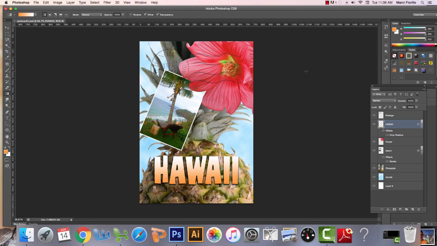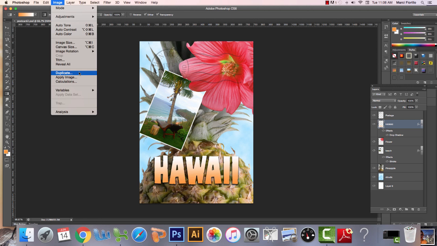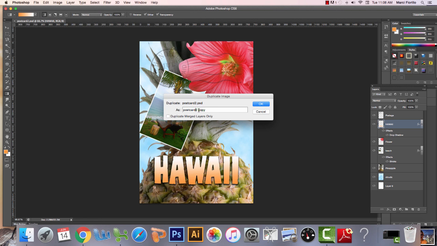The last thing you want to do is flatten your image into a JPEG that you can submit. Sometimes I will ask you for the full Photoshop file with all the layers so I can see exactly what you did, and sometimes you will want just the JPEG, for example, to share on the share forums. So the way we're going to do that is, first of all, save your work as you have done up to this point, and then we're going to go under Image, Duplicate, and we're going to give this file a different name so it doesn't copy over anything, and choose OK.